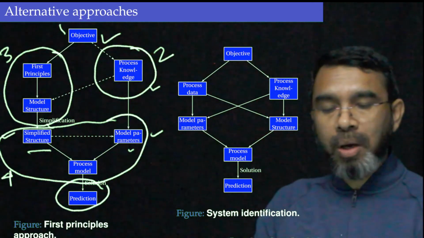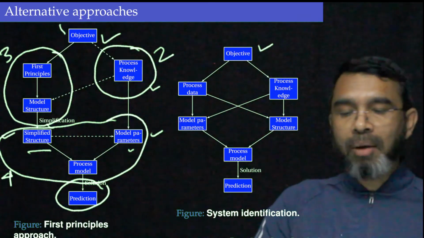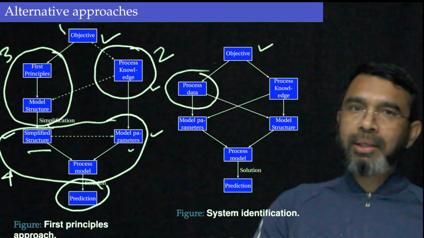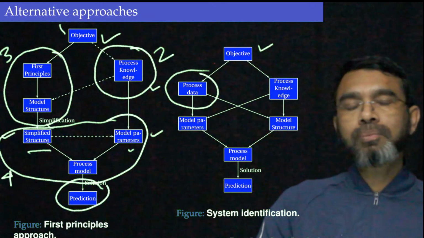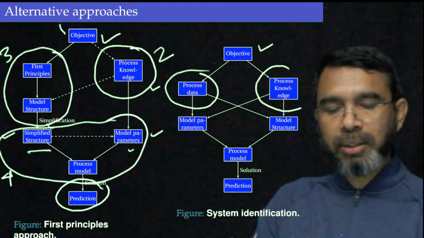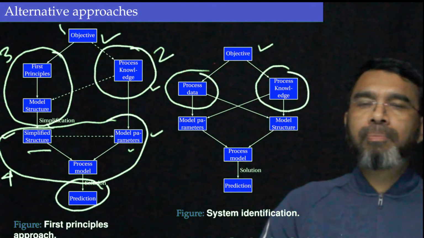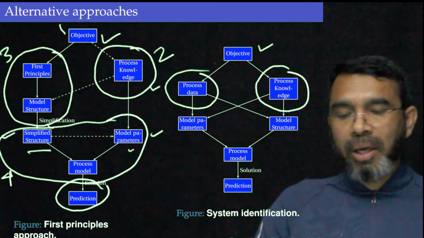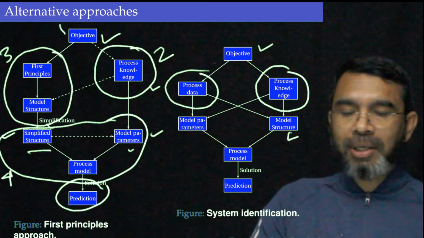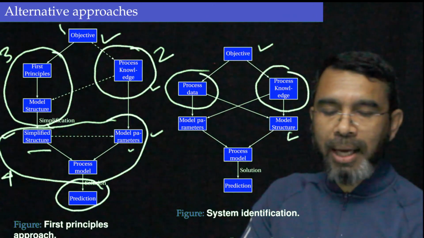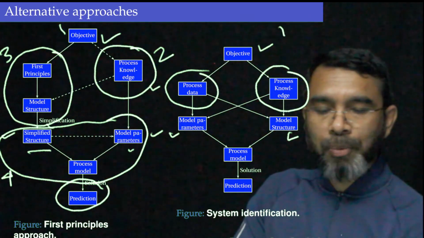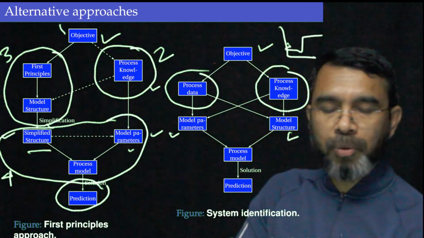Again, you need to define the objective for this case, and what you need is process data, and enough process data to obtain a useful model. Also, process knowledge is always required because that will determine what type of equations you try to fit. So with process data and process knowledge, you get some sort of model structure. And then for that particular model structure and using the process data, you get the model parameters. This may be a curve fitting approach. So for the process data, we already have, say, some input and output data.